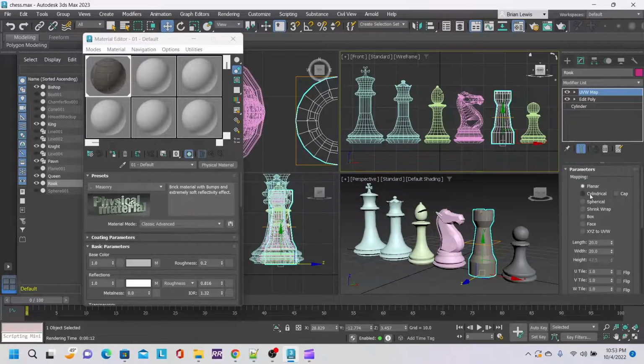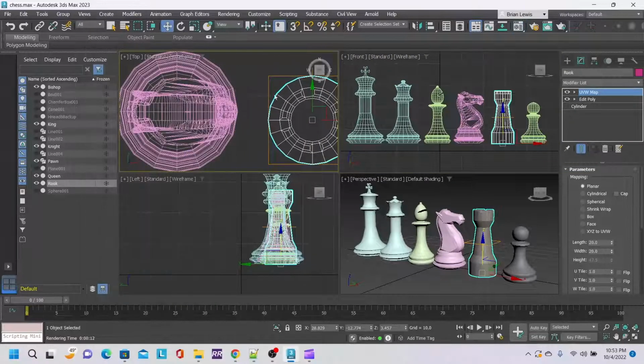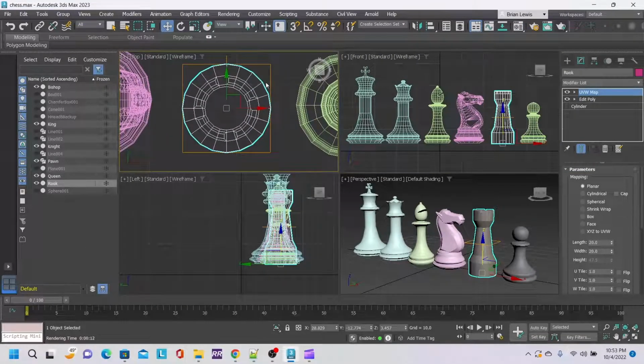Now, planar is the method that it chooses to begin with. The mappings here are all projection methods. Planar is going to assume that you see this box right here. Let me move this to the side here. Squares there, squares here. This line is that square, same for there.